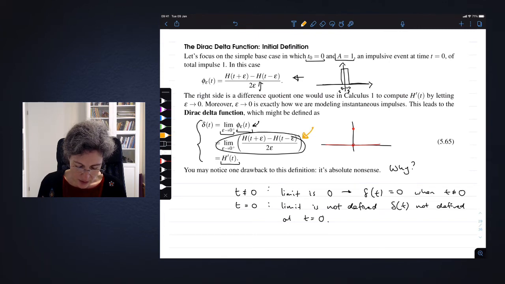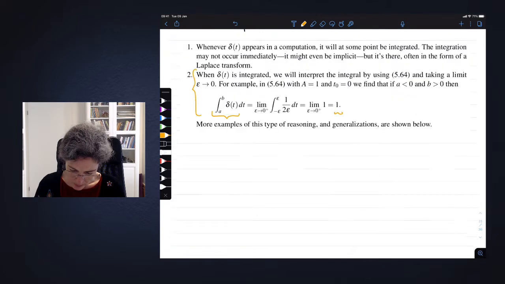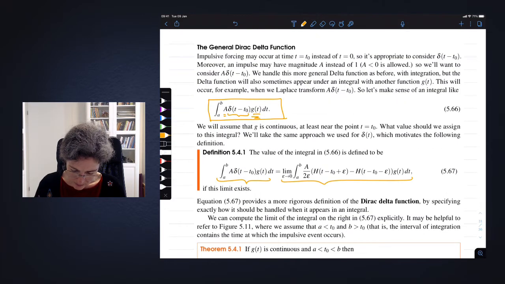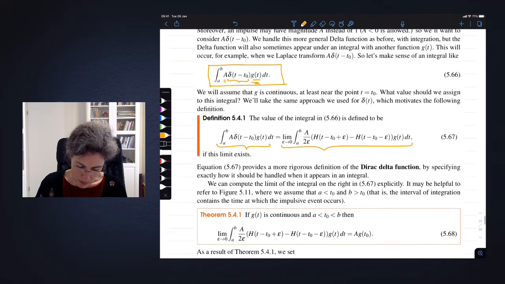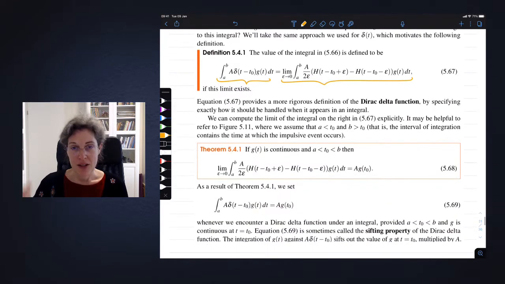So here we have used this idea over here, we just haven't, have we done that? Yes, we have. So we're using that idea over there. The reason we can do that is we're not actually using the delta function itself, which is not defined. The delta function isn't defined as the derivative, but we can use this definition over here. If this is all seeming kind of weird, it is weird.